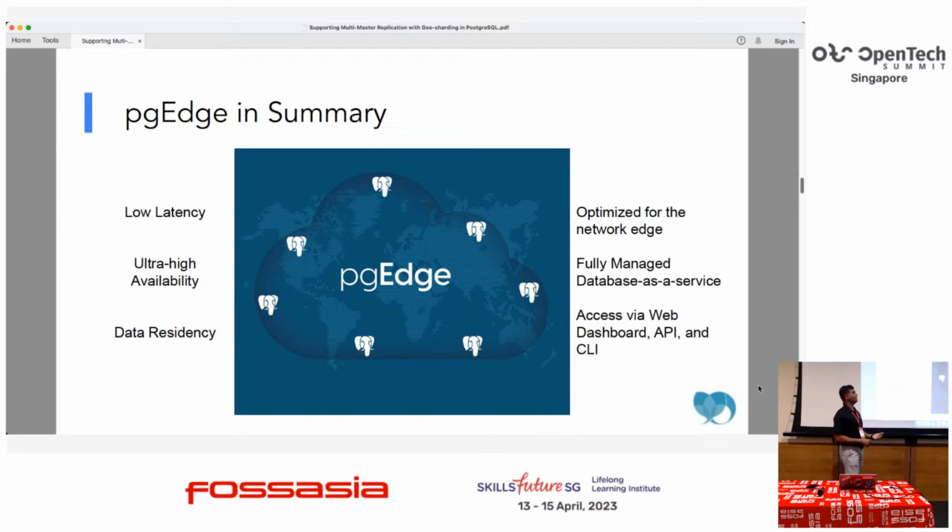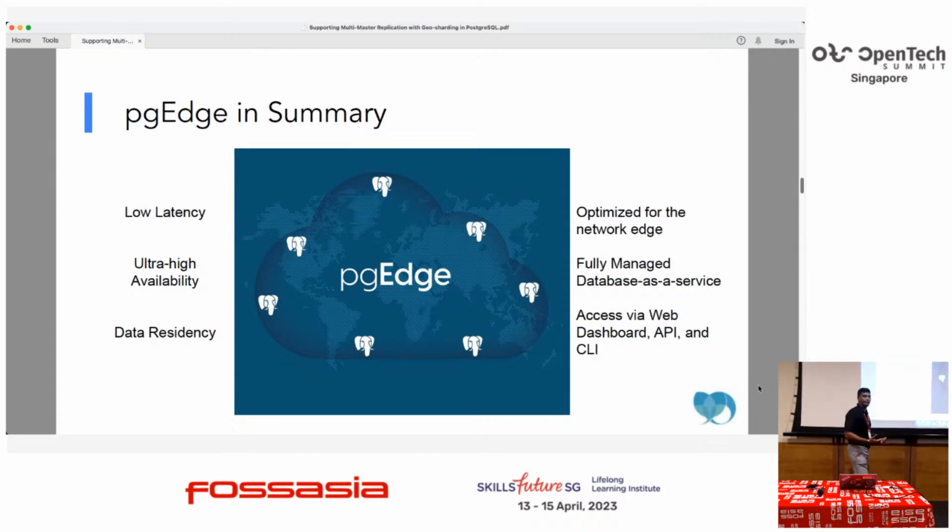And optimized for the network edge, right? Like I mentioned, your data set and your application layers, all of them are HTTP and HTTPD, right? So, all of them will be able to go ahead and take read and write access to your nodes that are closer to the network edge, right?